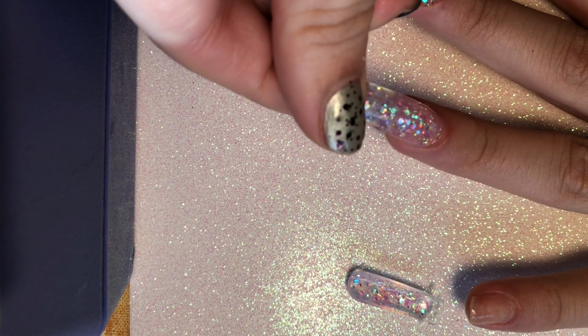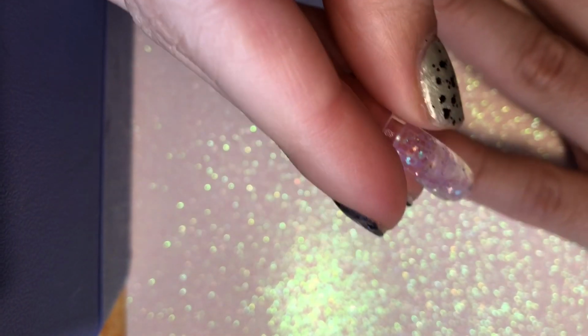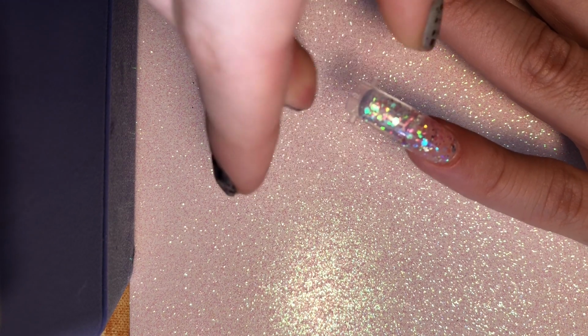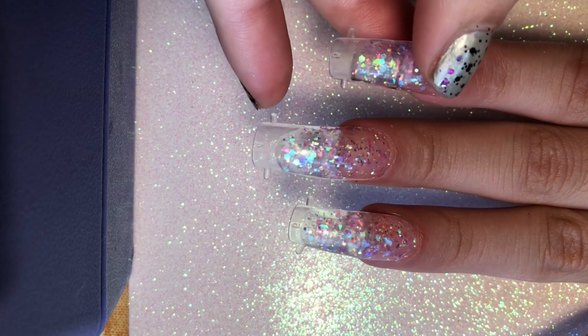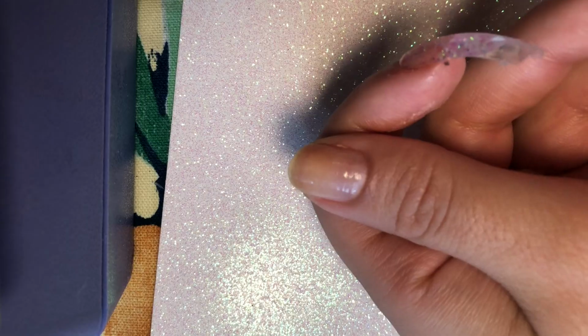And what's really cool about polygel, you guys, is you can do all your nails at once with this. The polygel is going to stick onto your nail for a good few seconds here, about 30 seconds. So you have enough time to do them all if you want, or one at a time. Before you stick them into your lamp, I'm just pressing them down, making sure that they are adhered. And then I'm going to pop them into my UV LED lamp. And this polygel required a 60-second cure.